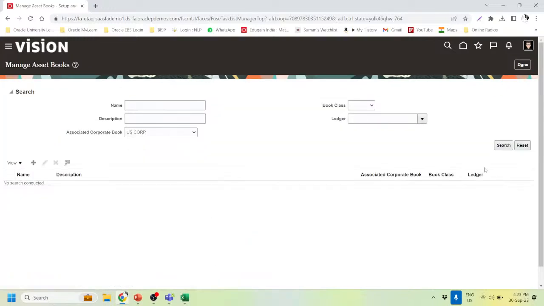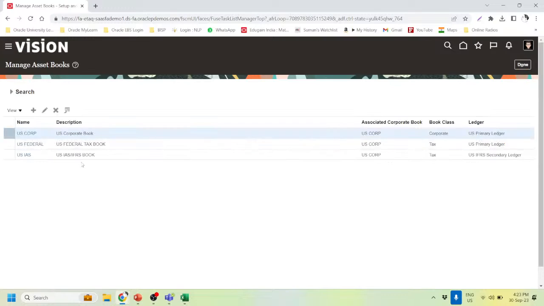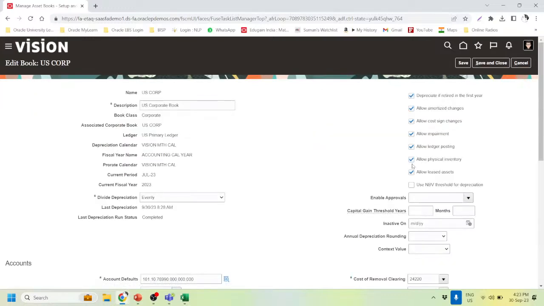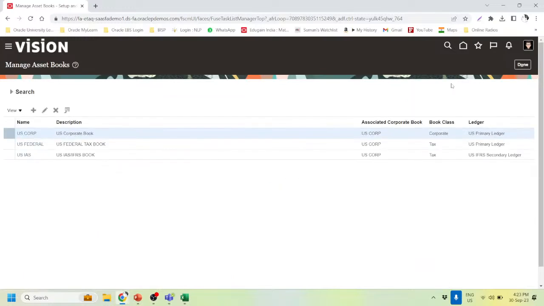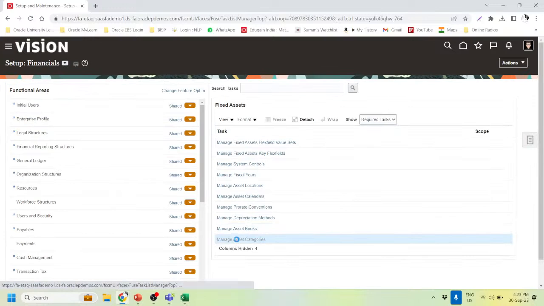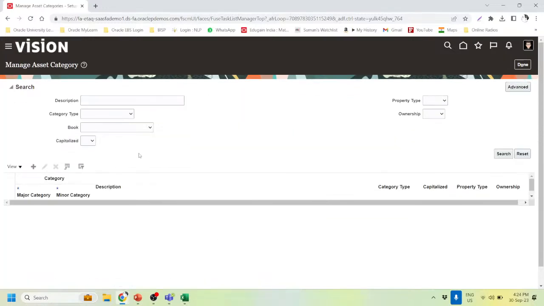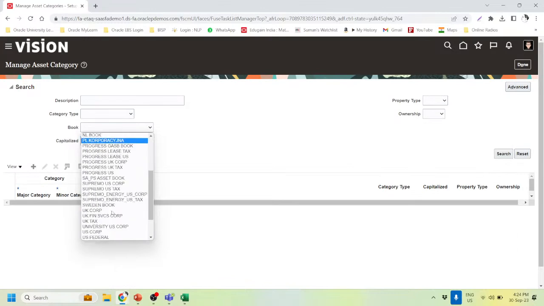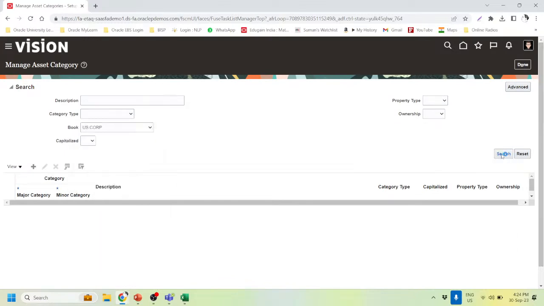In Manage Books, associate corp book, that is my US corp book, and from here select that book and Allow Physical Inventory should be checked. And the next is you should check Manage Asset Category. Go to Manage Asset Category, select your book, that is US corp book, and search with that.